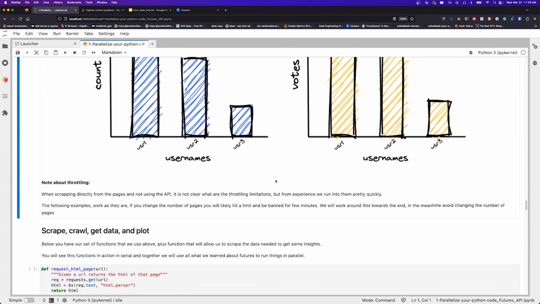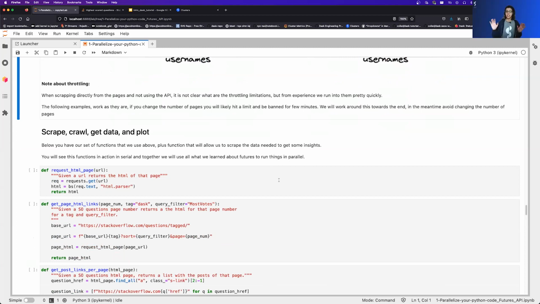So yeah, there's a question in the chat. One thing to notice, and this is likely going to happen when we are running things in serial and putting so many requests, is that we are going to hit throttling. We are putting requests to the Stack Overflow page, and they have a limit. Try not to modify the numbers that we have here in the example. When we go to the parallel part, maybe we can play a little bit more with that. But in the meantime, if you feel fidgety, just control yourself for now, because you will hit throttling and then you won't be able to make requests for a couple of minutes.